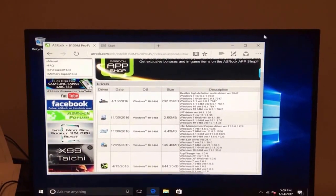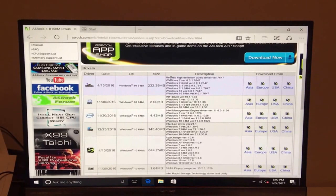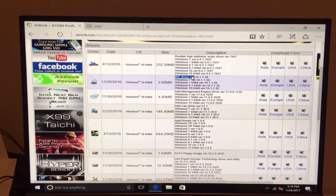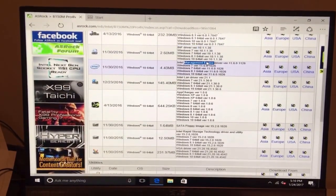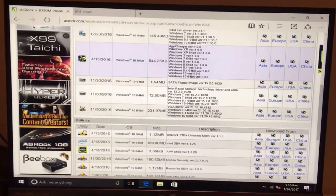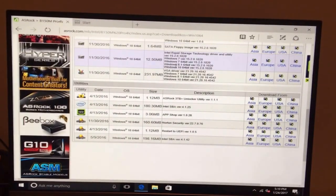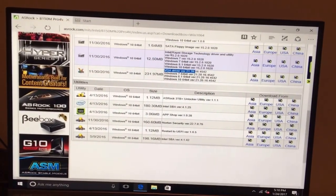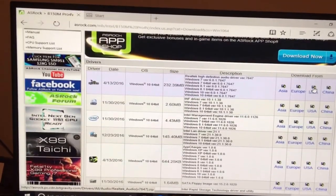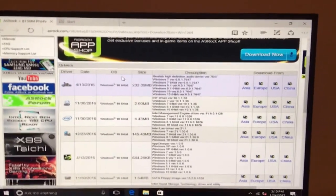So now here's the list of all the drivers that we can install. The ones I'm going to install right now are the Realtek high definition audio, the INF, that's the motherboard, the Intel management, the LAN, although we're using wireless right now. I'm not going to use app charger, don't need floppy. We are going to use the VGA driver and the Intel rapid storage technology. So just click the USA link on all the ones you want to download. And then we'll catch up with you when that's done.